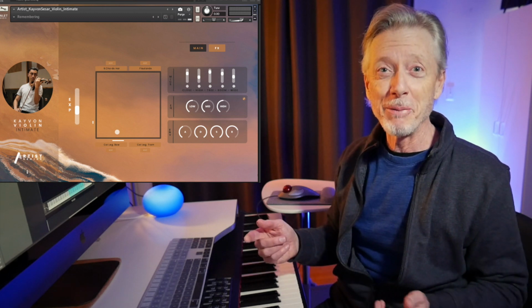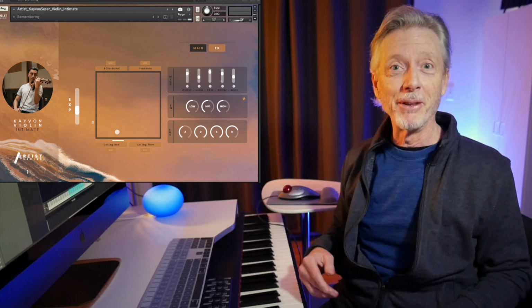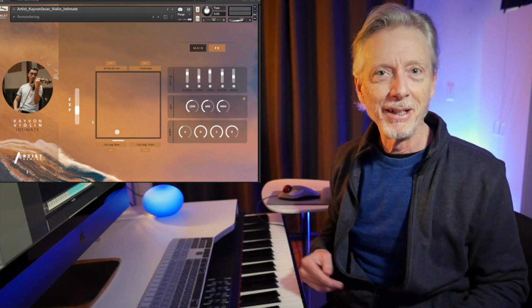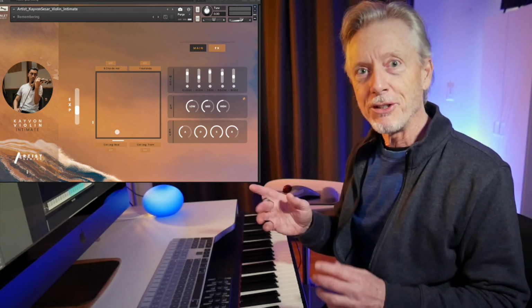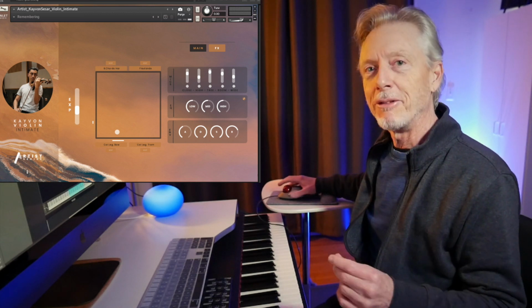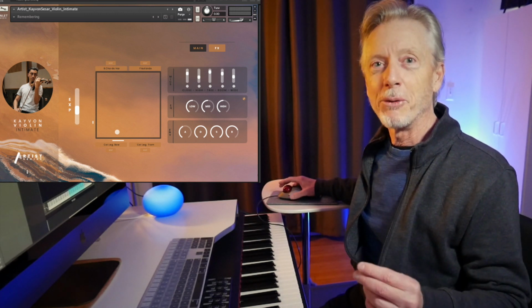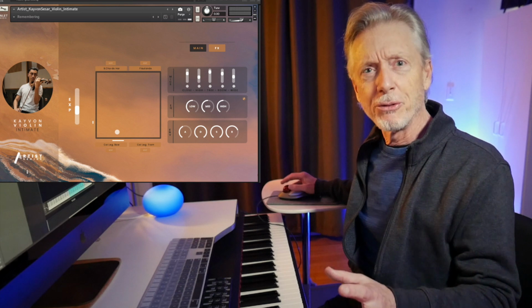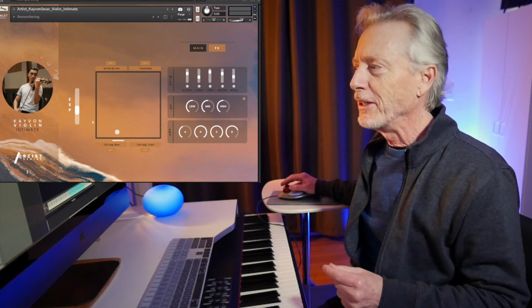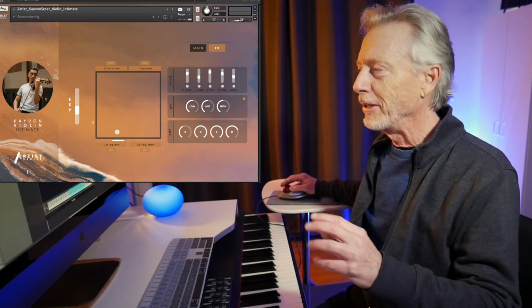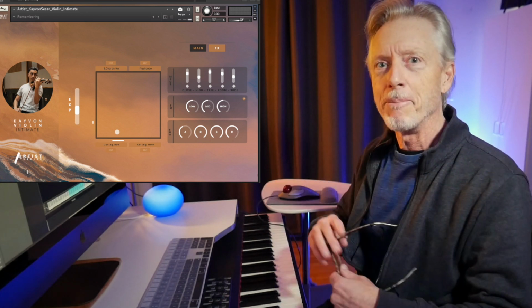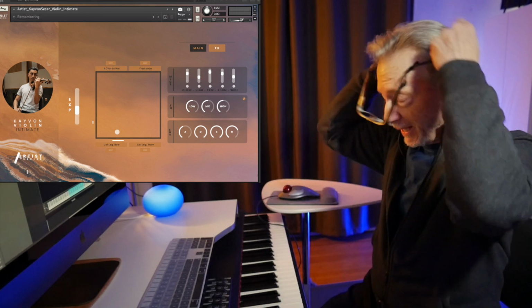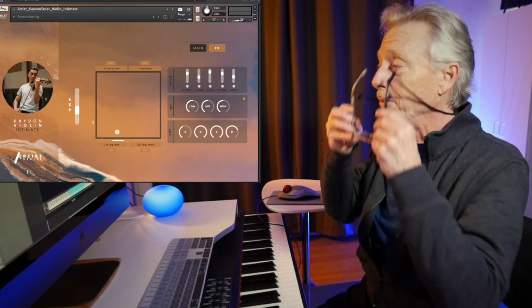Well, I wouldn't have known about this library if they hadn't popped it up on the Facebook Kontakt sample library group. And actually, as soon as I saw Inlet Audio's post about it, I realized they had done another one of my favorite textural libraries from this past year, the clarinet library, that is really quite remarkable. Well, they've obviously got a spin on what they're doing, and the spin is good. I'll show you how it works.